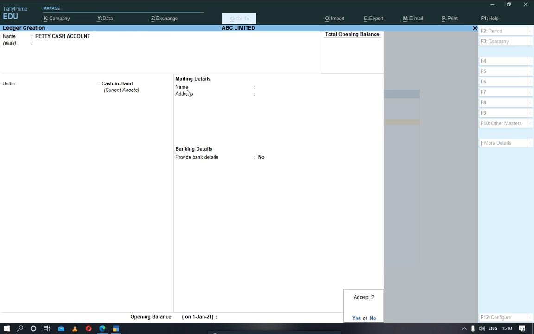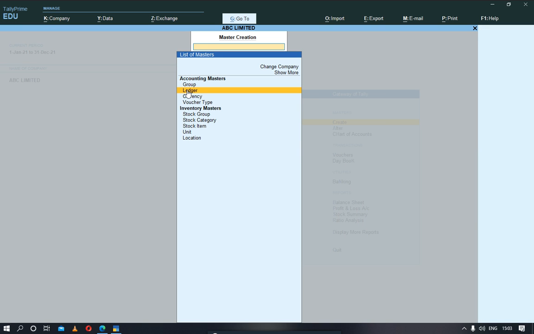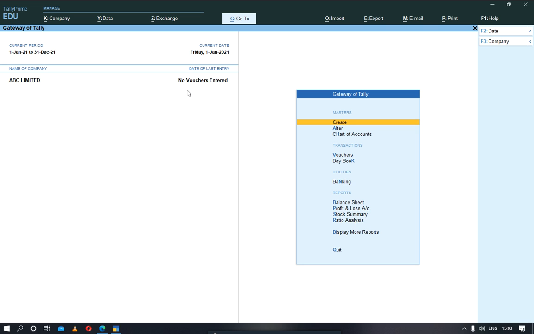Then let's accept it. When you are going back, you can press the escape key. After pressing escape, you can go back to the gateway by using the escape key. Escape will return you to the Gateway of Tally, or it will make you go back.